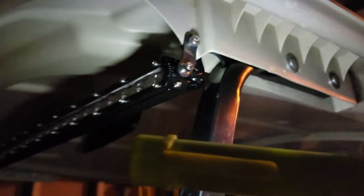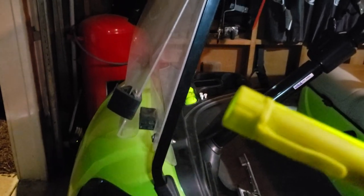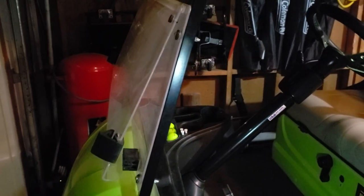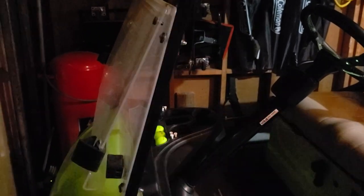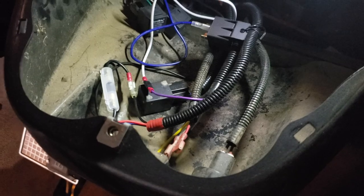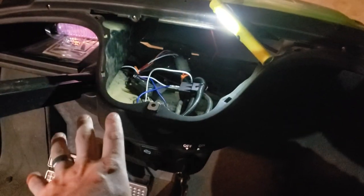Yeah, I can. So I drilled a hole in there and then ran the two wires, just the positive and negative, down the upright, up underneath, into the console. So give me a second and I will open up the console and show you guys how I wired it into the system. All right, now that I got the console open, so we're in the golf cart.